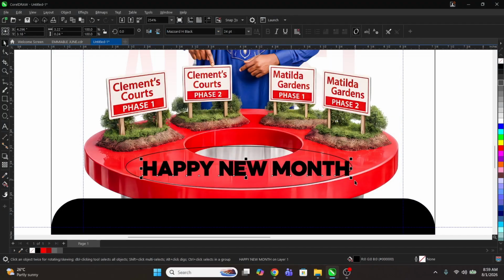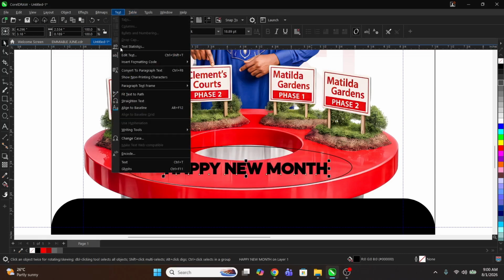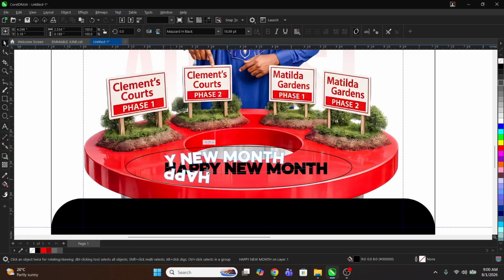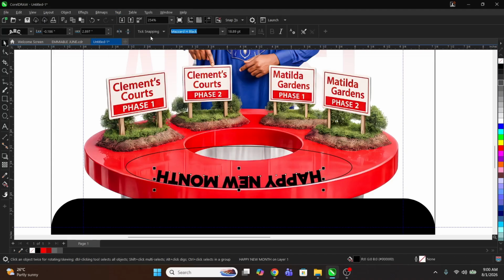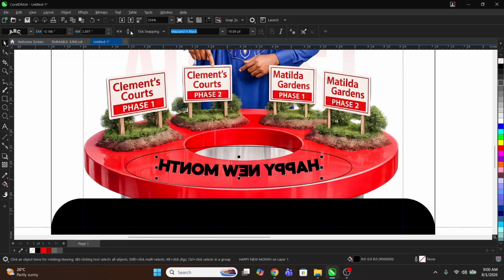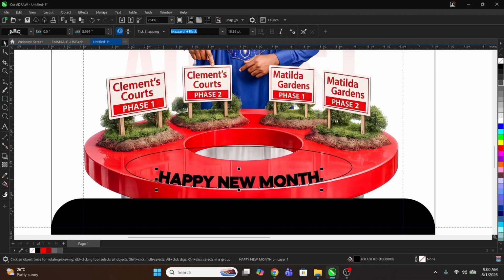Then I will come to text, see text here at the top here. Now I say fit to part. Fit to part. You can see fit to the part. And then I will come here and change this like this. See this thing here.